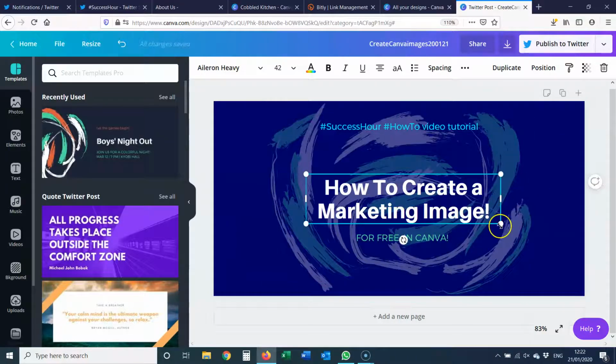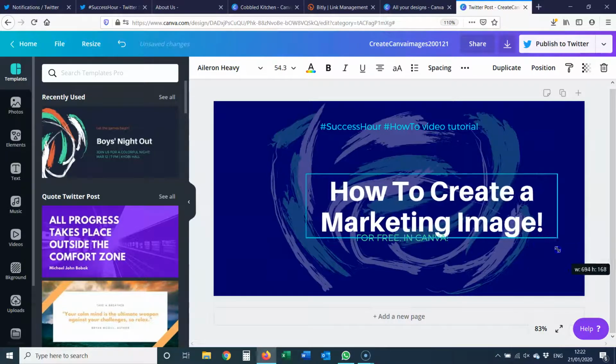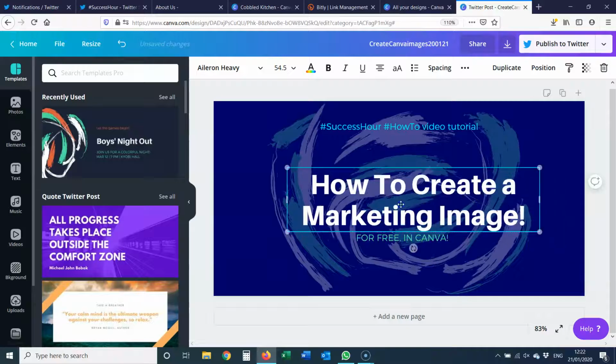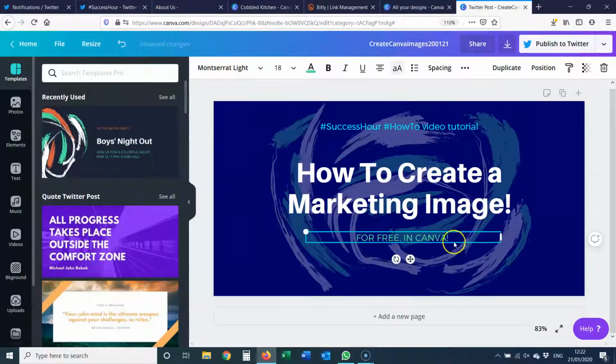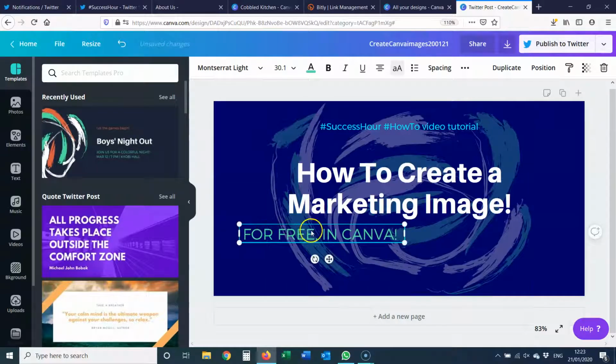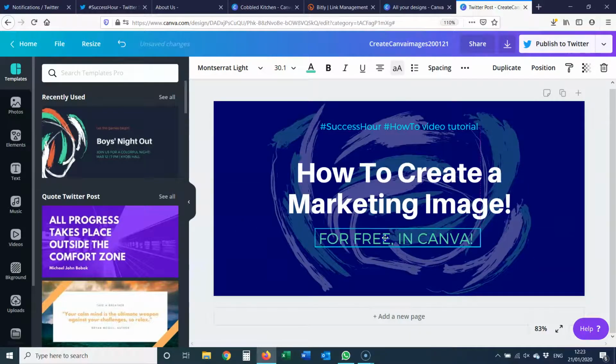Now, I want to make my text larger. There are 2 ways of doing it. I'm just going to drag and make the text box much, much bigger. There we go. And again, I'm going to center align it, and then I'm going to make the text box the same size as the text initially on this one. And then see the dot, it's the dot I need to drag in the corner to make it bigger, and then center align that as well.